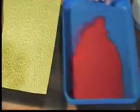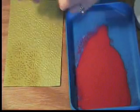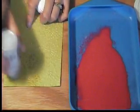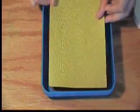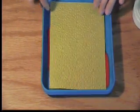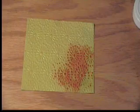I'm going to show you how to only emboss high points of a pressure embossed paper. You're going to take your dauber and you're just going to go over it real gently on the embossed paper, and then you're going to take your powder into the tray and you're just going to smooth it out real thin on that tray, just like that. And then you're just going to lay that paper in there and press on it slightly, very gently, and then lift that paper up. And now most of that embossing powder is just on the high points of the paper, and then you just heat set it.